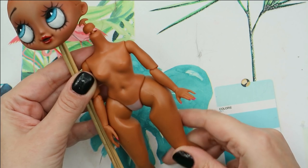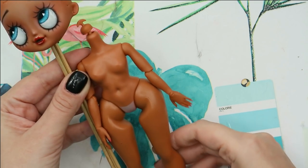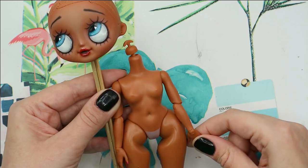But first of all, let's make an outfit and a pair of shoes for my doll before painting, because I don't want to destroy the paint or scratch it while, you know, turning it here and trying the outfit on.